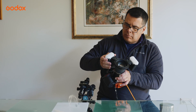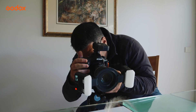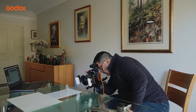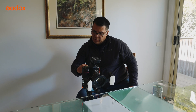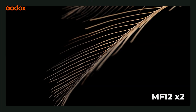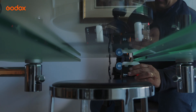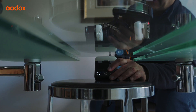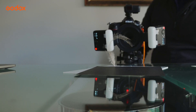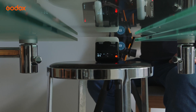Here I've decided to add a second light. When you start out shooting a subject, it doesn't matter whether it be a macro subject or anything else — for me it always evolves, and the shot that I may have preconceived rapidly changes, but you need somewhere to start. Adding a second light gave me an actual even light. It may look like there's more light coming from the right-hand side, but that's only because the subject is lighter in colour on the right-hand side and therefore looks a bit brighter, like reflecting more light back at us. And the benefit of shooting on a glass table is I can pop another light underneath here. You can see how tiny these MF-12s are — I just popped it on a stool, set it underneath, and away I went.